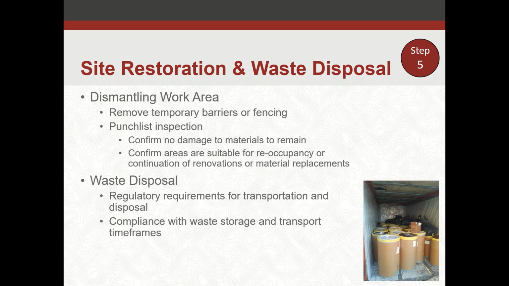All right, moving to step number 5, site restoration, waste disposal. We completed the abatement, we completed the remediation. Now everything's cleared. We've got to dismantle the work area, so that involves removing all your temporary barriers, fencing, going through a punch list inspection, making sure that you're leaving the building and property in a satisfactory condition for other trades to come in and do their work, or to turn it over directly to the owner so they can continue with their operations and activities.